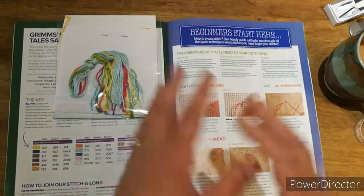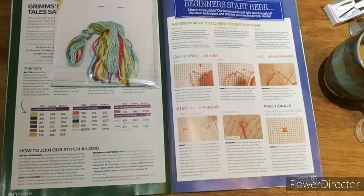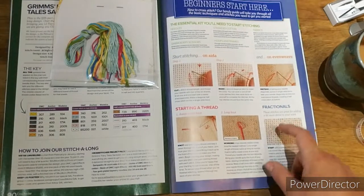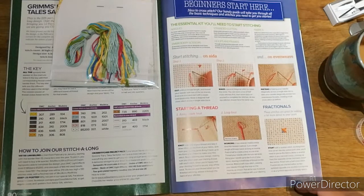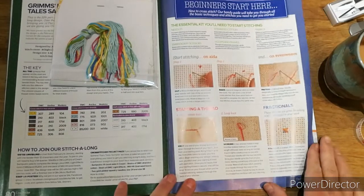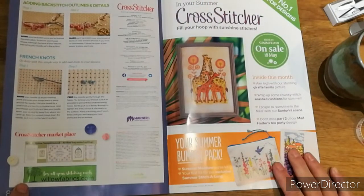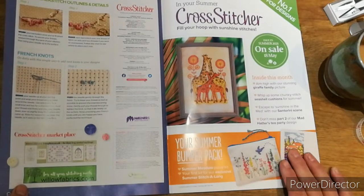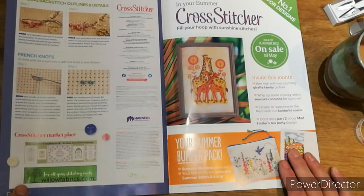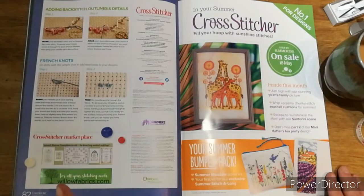Then don't worry if you've never stitched before, first time, pick it up, get one of these magazines, and it always shows you in the back how to do things, how to do a stitch, how do you start, where do you start, what's the best way to start. What's fractionals, what's quarter, and on the back they've got, if you added a back stitch, what would it look like? If you had a French knot, what would that look like? So yeah, might be something in there. I always say every week, if you can find one pattern that you like and would use, then these magazines are worth it.